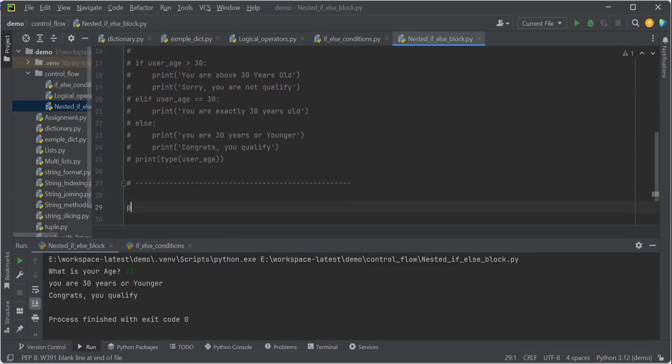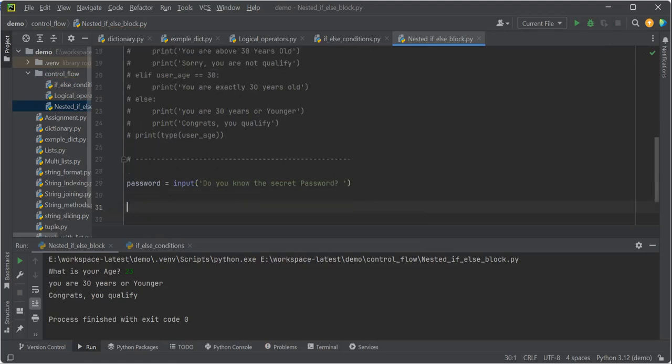Let me define this first statement and let me know what answer we are going to get. So input, we are going to enter: "Do you know the secret password?" That is going to return a string and we are going to verify it with strings now. So string conditions, what we are trying to understand. So how do we implement it?